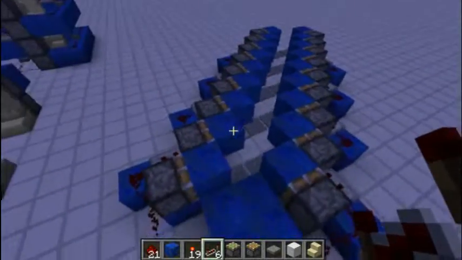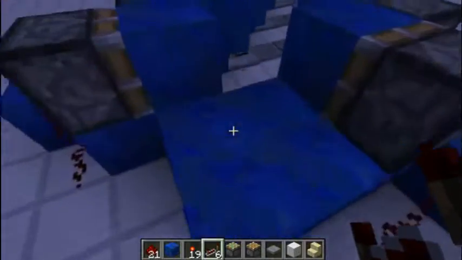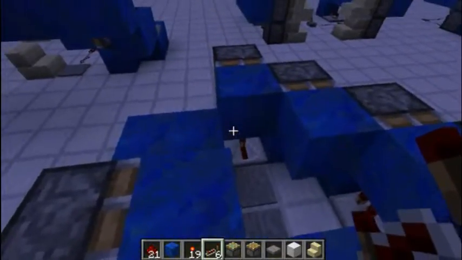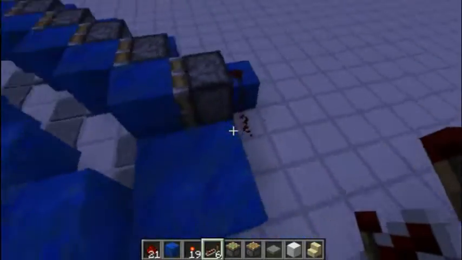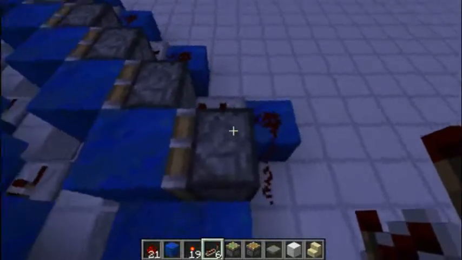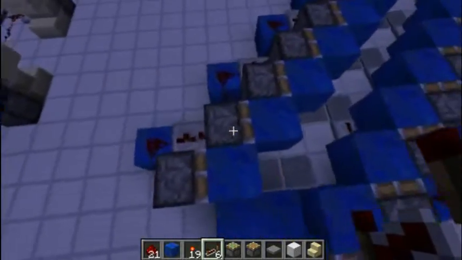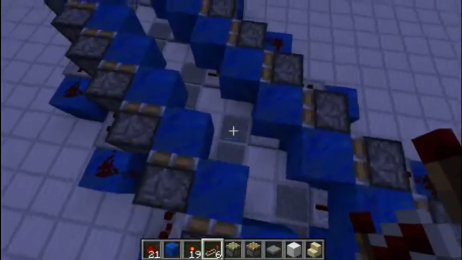So, come on, Mojang, fix it. Basically, what happens here, we step on this, it has the repeater going into the block underneath this, which will activate this. Next, we'll hit this pressure plate, which will activate this piston. Push us to this block. Then two torches after, this piston will push us to here, and then two torches after that, this piston will push us here, and we start the process again.